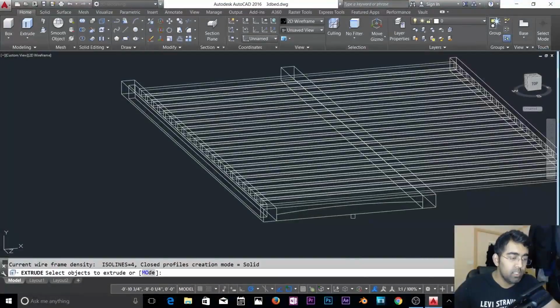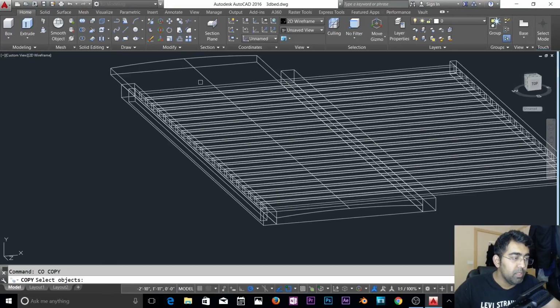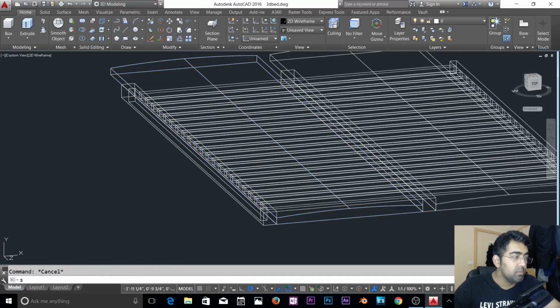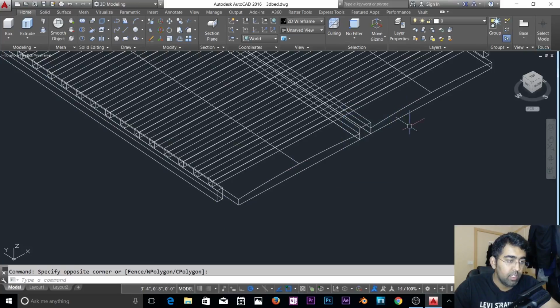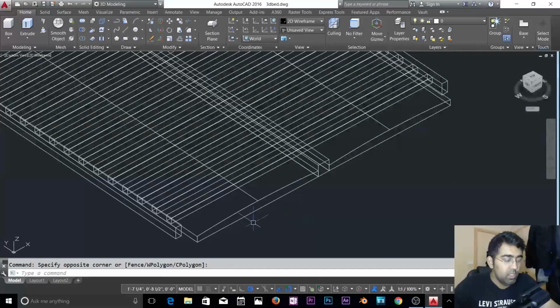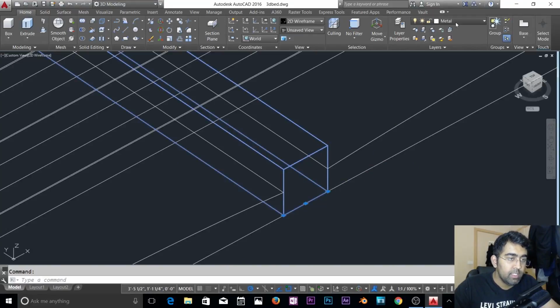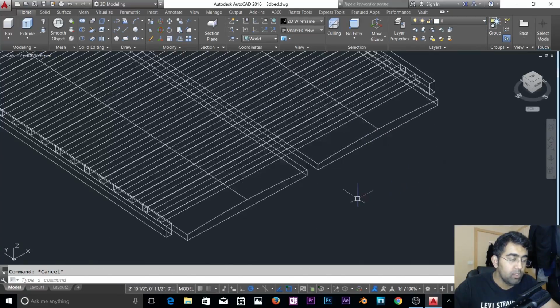So I'm gonna extrude this all the way back. Okay, I'm gonna copy this sheet, I'll drop it here again, right? And then I'm going to use the subtract command, and I'm just going to get rid of this. I'm gonna drop this, and if there's something else, I'm gonna get rid of that too. Okay, so now this is what we have, the metal part, the middle part, right? This is the metal. I'm going to turn it off, because I don't want this to get affected.